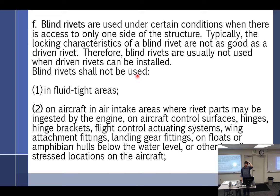Blind rivets shall not be used, this is 43.13, in fluid tight areas, so what would that be? Gas tank. All right. On aircraft air intakes where the rivet parts may be ingested by the engine, on aircraft control surfaces, hinges, hinge brackets, flight control actuating systems. Guess where we always found them? Aircraft flight control surfaces, because they're thin.